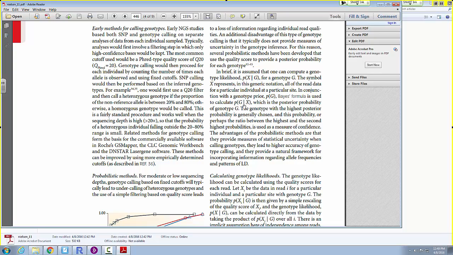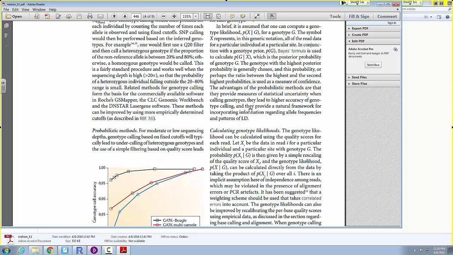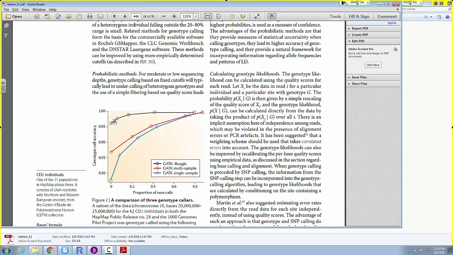Now we have built a model, and we can say for this particular location in the DNA, the probability that the genotype is such and such, conditional on the data, is so and so. That's kind of the state of the art for doing SNP calling. Not just binary, are you this genotype or are you that genotype, but estimating the probabilities of the different genotypes. That's how you get big benefits.